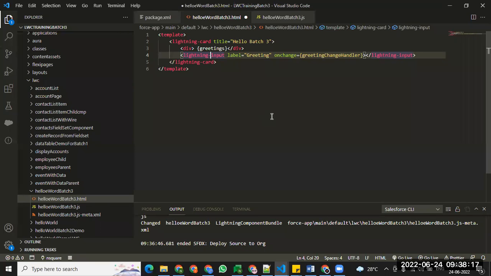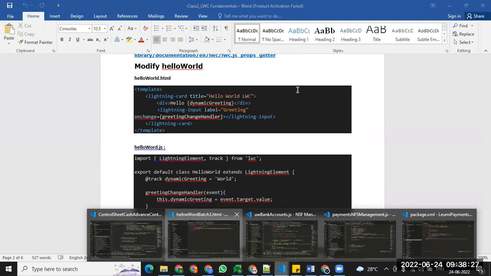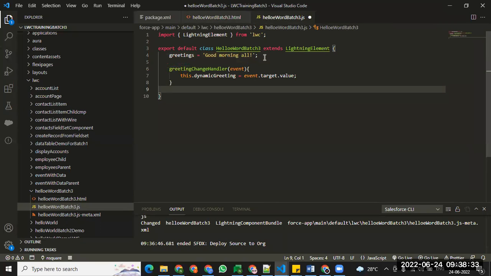So this is only a syntactical change. For the time being, I'm just copying these things. Okay, I will keep that.